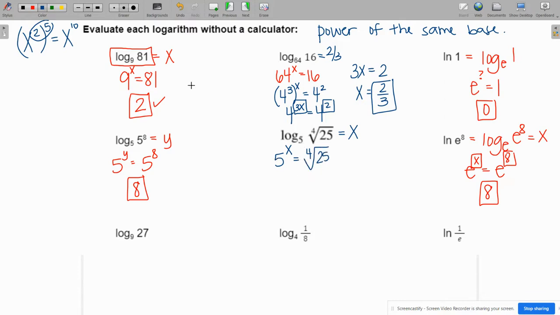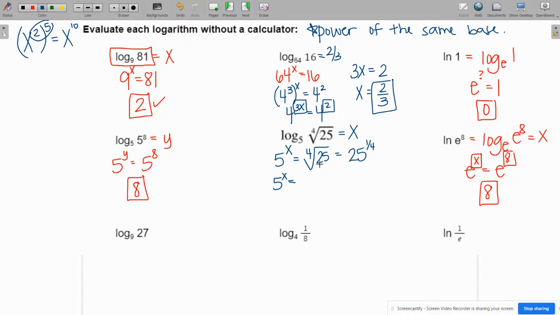Again, this isn't as clear to me as maybe this one was. So like we did here, I want to rewrite these as powers of the same base. So we have 5 to the x power over here. Let's think of, is there a way to rewrite this side as a power of 5? Well, first of all, maybe think of rewriting the fourth root of 25 as 25 to the 1/4 power. Maybe that's going to be helpful first.